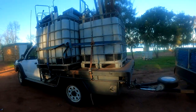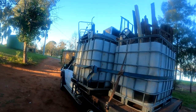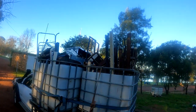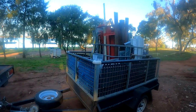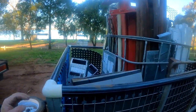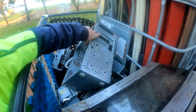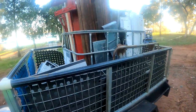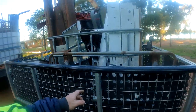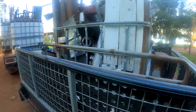We're going to be taking this over tomorrow. Three IBC pods full of ferrous metals there, and we've got a trailer loaded too. We've got one in there, and we've got two, and stripped out some computers, all the casings and whatnot, filled up a microwave, all the screws and whatnot. So we'll take this and see how much we're going to get. We also did a couple of days ago a few fridge motors and got the casings out of those too.